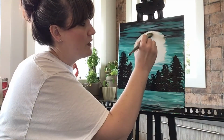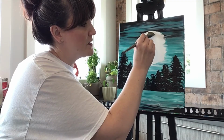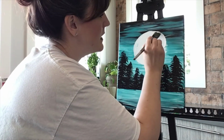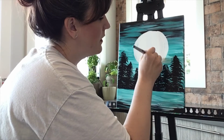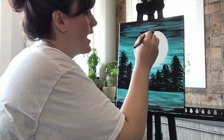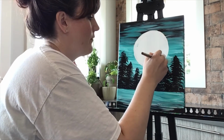Now, I don't want any gloops or globs, just like before. I want this paint to be spread out so that it will dry. But this is just our base coat. Sorry, artists, I need to move to the right side here. And let the brush do the work for you. It's okay if it's not perfectly round. This is a painting after all, not a photograph.